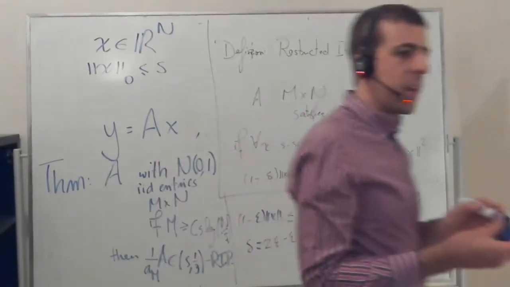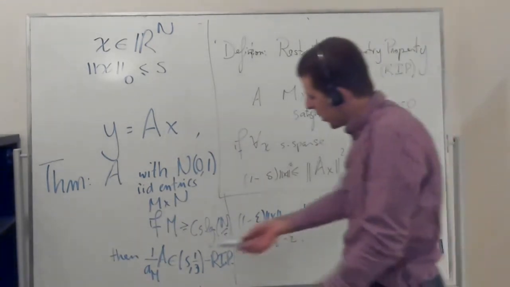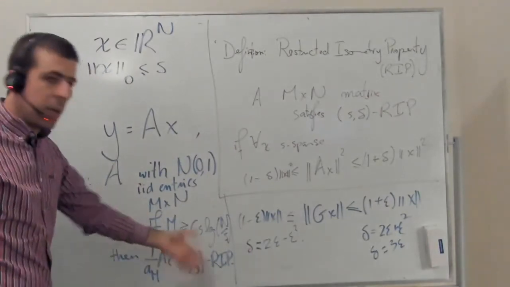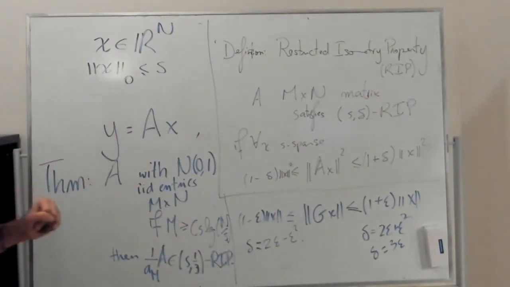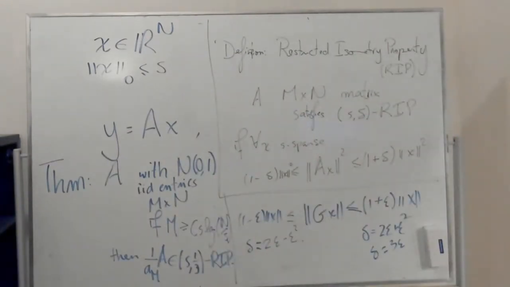Okay, so if we take a Gaussian matrix, Gordon's theorem immediately gives us that it satisfies the restricted isometry property. Here I pick a third just for no good reason. This will be enough to imply recovery, but you basically need a constant. I don't remember now what the optimal constant is. Maybe it's around 0.4, but a third is smaller than that, and so that's enough.